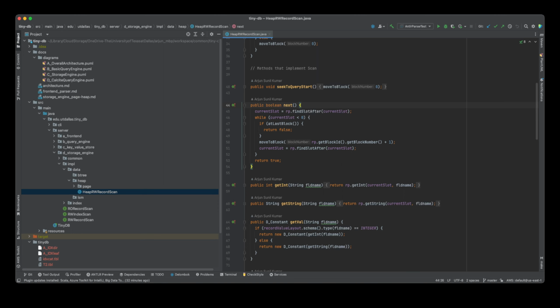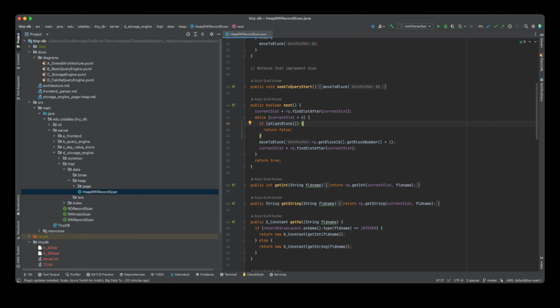If there is no further block, you return a false. So first thing you do is you use the record page to find the slot after the current slot. Current slot is just a global variable which will be updated whenever we do a scan. And if the current slot is less than 0, that means that you can't find a suitable slot in the block.